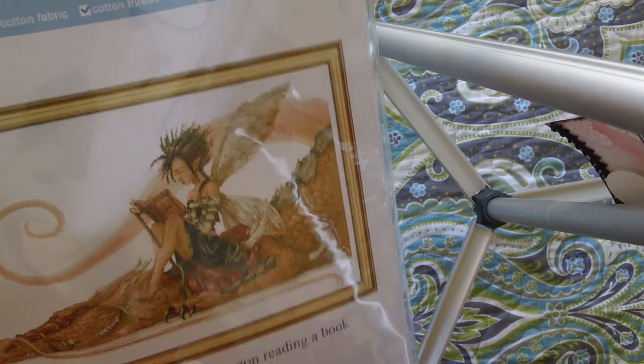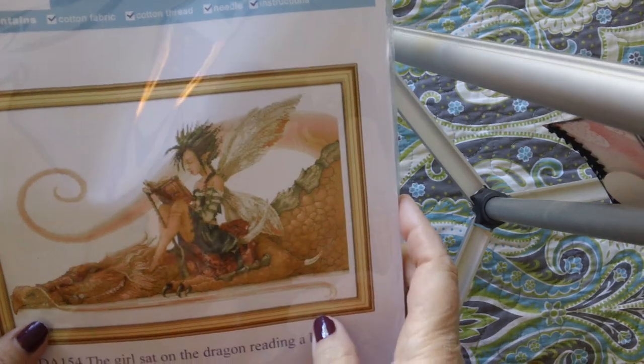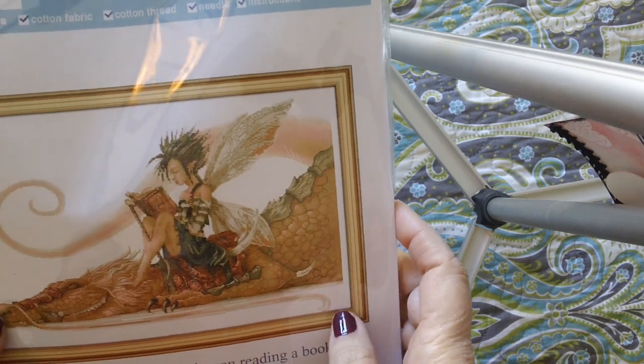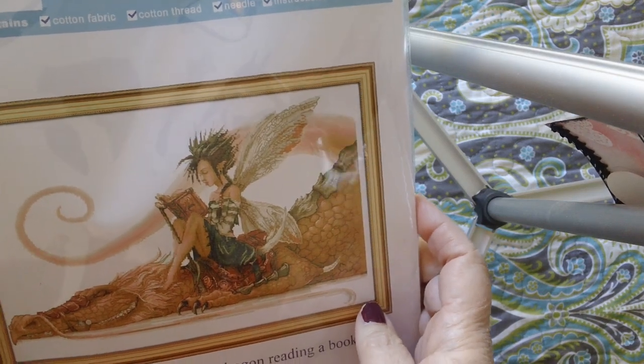But anyway, I loved this pattern, so I picked this up, and I thought I would review the kit now. You guys, since I got the kit, and actually it's pretty nice quality, I think, I thought maybe I would purchase some more, but when I went on to look at some more kits, I found that, I'm sorry you guys, I hope you can hear me over the lawnmower.